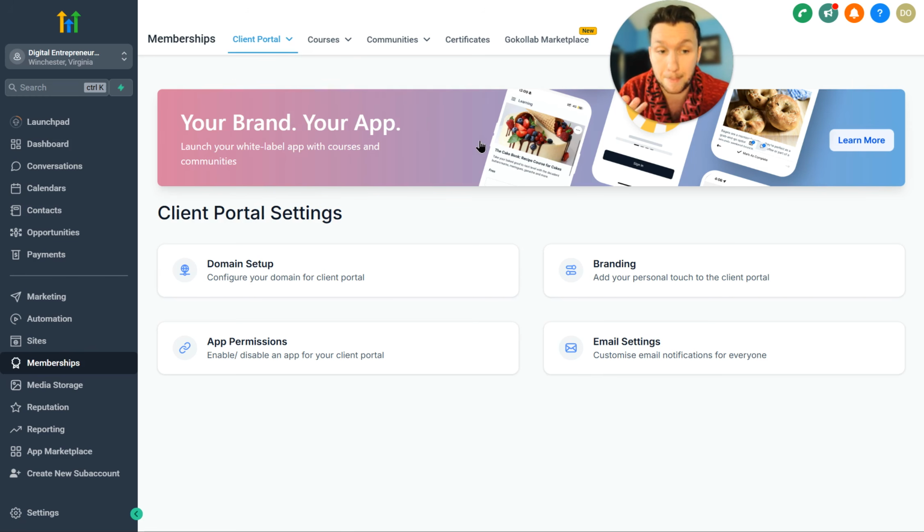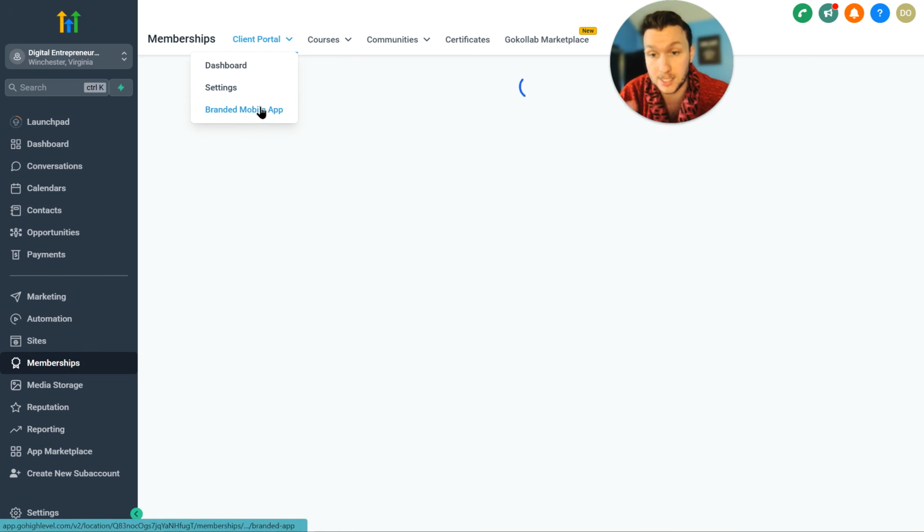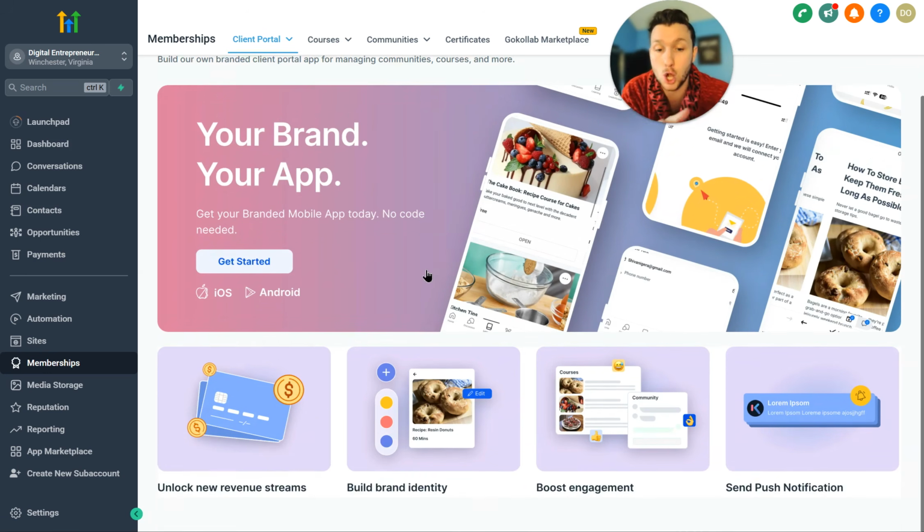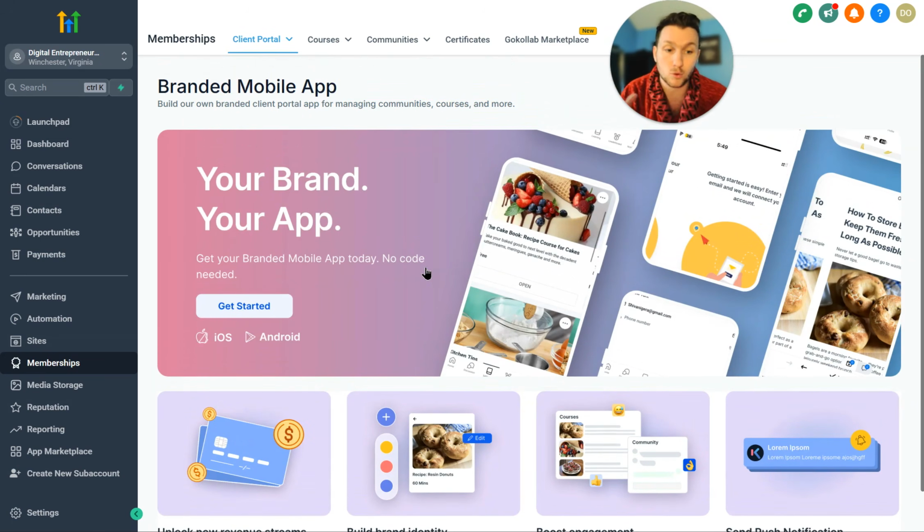So yes, technically you could, or you could just use the Go Collab app. All this is, we'll go to Brandon mobile app. It's just Go Collab white labeled or gray labeled, whatever you want to call it, which is this right here. It's spelt with a K, and you can get that in the Android App Store or the iOS App Store. But it's very simple, very straightforward, and I just use that. I just have people go to Go Collab.